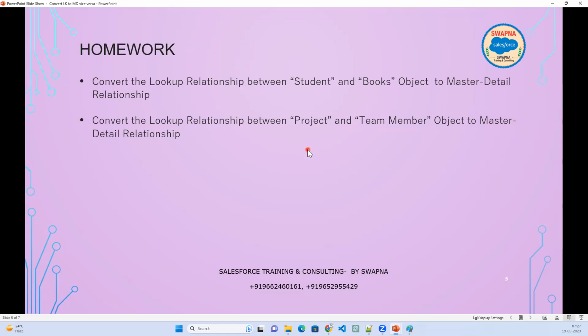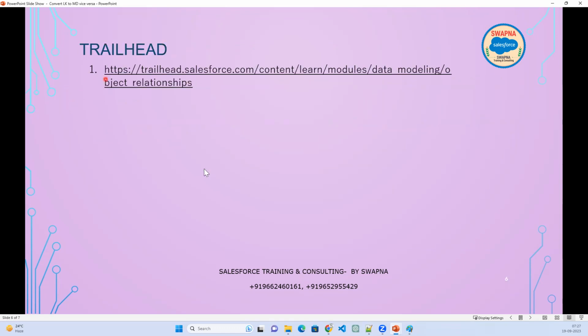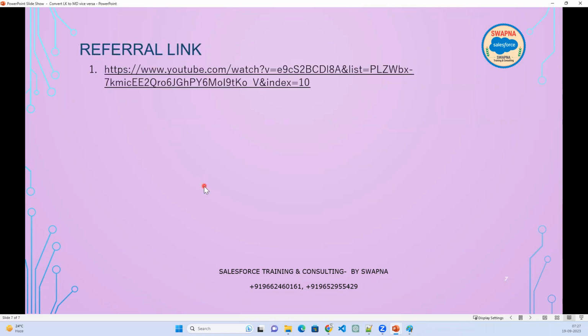The next one is to convert the lookup relationship between the project and team member to the master-detail relationship. These are the homework and Trailhead links. I have given the Trailhead link, and there is a referral link which I have provided where we have detailed information.